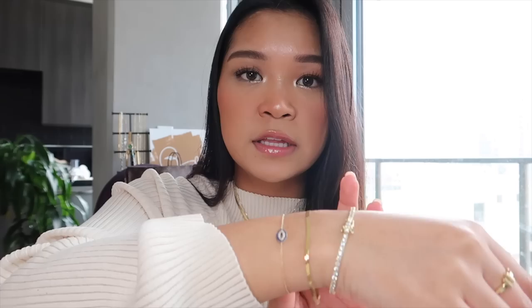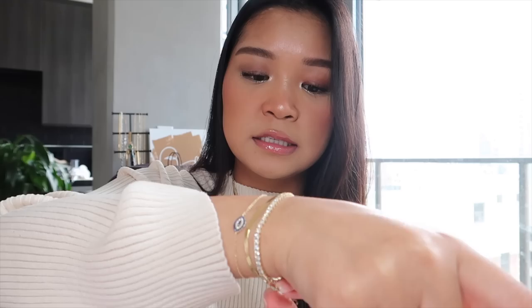On this side I have my herringbone bracelet in 14k gold, my evil eye bracelet which has sapphires on the outside with the middle eye also in sapphire and diamonds in between for the white part of the eye. Then my tennis bracelet is three carats total weight, size six and a half, in yellow gold 14k. I actually want to get it dipped in white gold because white gold makes the diamonds look a little bigger — tennis bracelets are traditionally made with white gold.